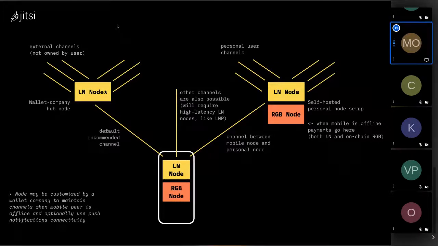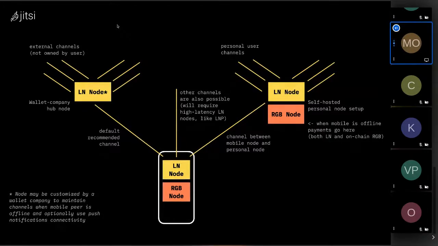Today, as you know, the main problem, as I said, is that with the Lightning Network, you need to be online in order to accept the payment. If you would like to build a non-custodial mobile wallet, that actually means that the mobile wouldn't be able to accept payments when you're not running the mobile application, and that's a big issue. The industry hasn't yet developed an efficient solution for that.